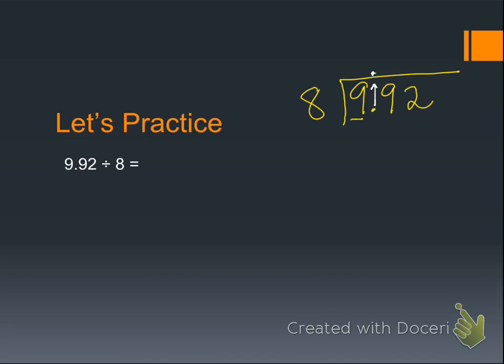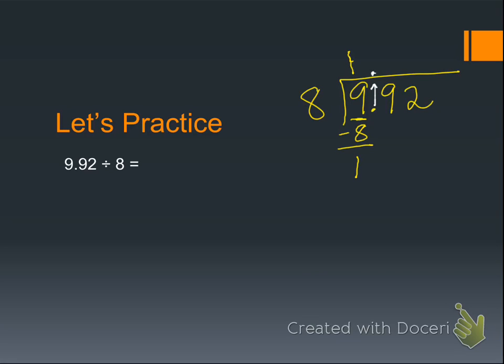Then we're going to start with 9 and divide 9 by 8. 9 divided by 8 is 1. 1 times 8 is 8. Subtract and there's 1 left over. You'll notice I put the 1 right here in my quotient above the 9 that I divided by. Always make sure that you keep everything lined up, because if you don't, you have that decimal point in the wrong spot and then you have a different number.